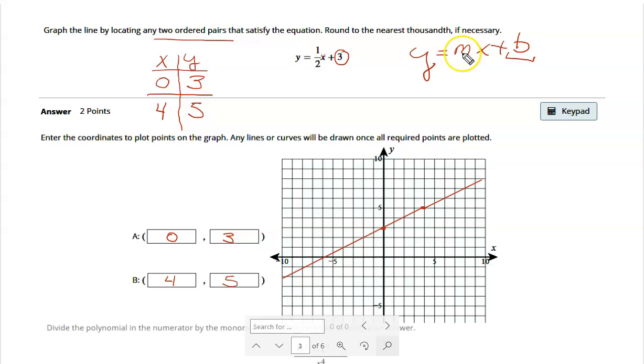And we said our slope, which is the m value, is 1/2. And that's a ratio of y units over x units. So if from our y-intercept we go, and since it's positive, we're going to go over 2 units and then up 1, it brings us to this point. Or we go over 4 units and up 2. So again, there are different methods to solve something like this. We're giving you a general review.